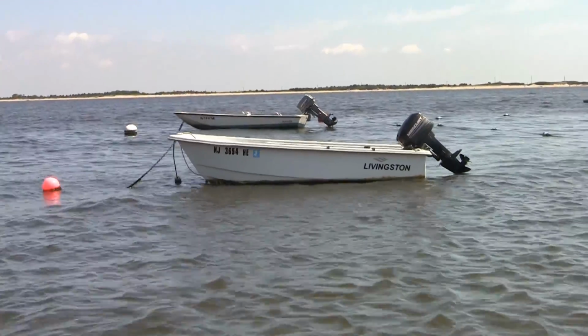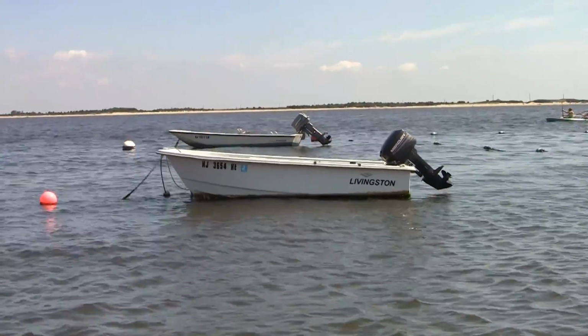It's beautiful. Now, can someone come to the Jersey Bayshore and rent a boat? Probably not a big boat. It used to be back in the day, there used to be lots of places at the Jersey Bayshore where you could rent a little rowboat or a little motorboat and go out and try your hand at fishing or explore the river. Are there still such places to do that around?